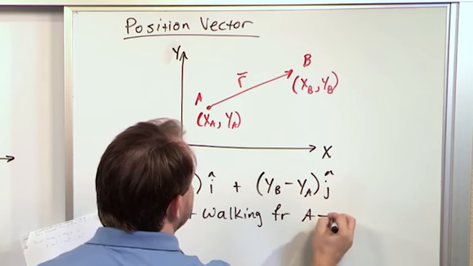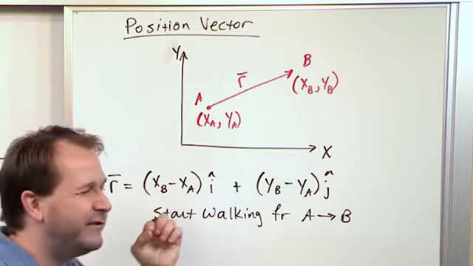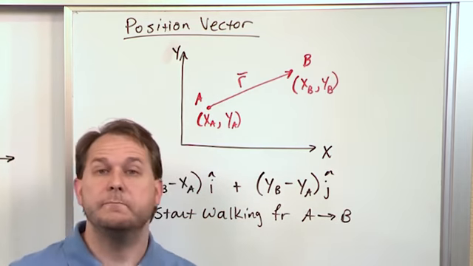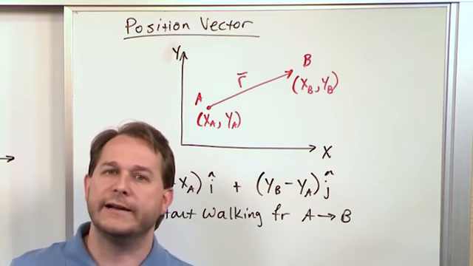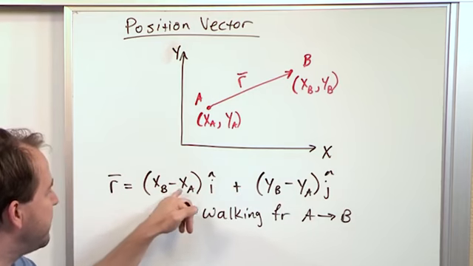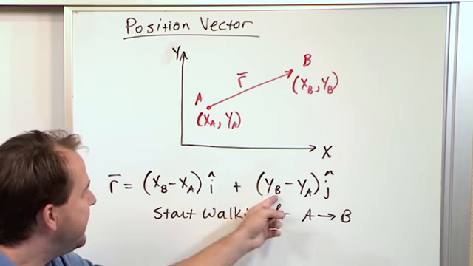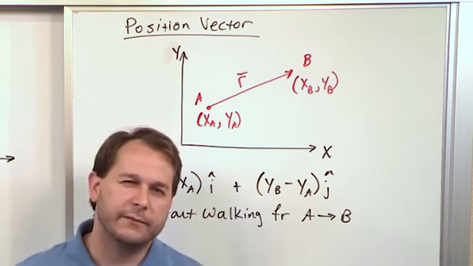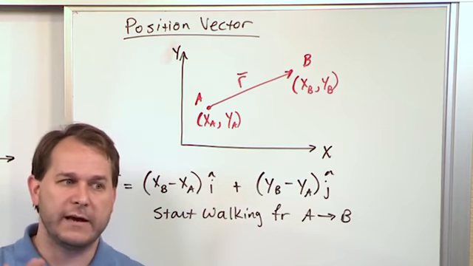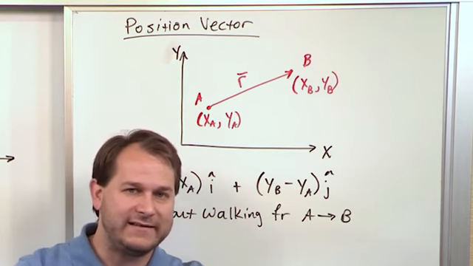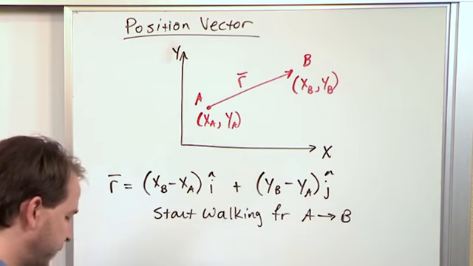from A to B. So in this case, the way I have it here, xb minus xa, I'm assuming that A is the starting point, B is the ending point, because vectors have direction, remember, it's an arrow. It's not just a line segment. So whenever I write it as xb minus xa, I'm implying that B is the tip of the arrow and A is the origin. That's kind of important because as you get into actual problems, you'll need to write your vectors down and you'll be assuming, okay, the vector's pointing this way, so it's going to be ending point minus starting point.